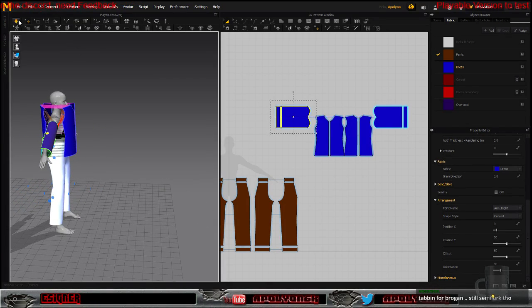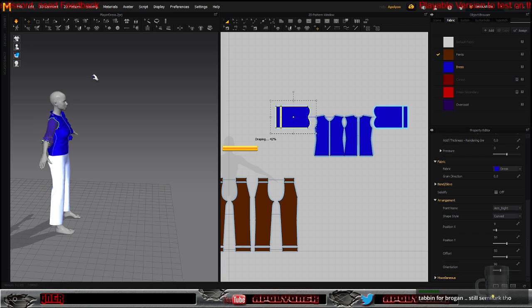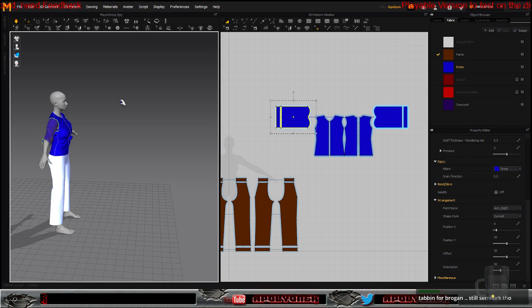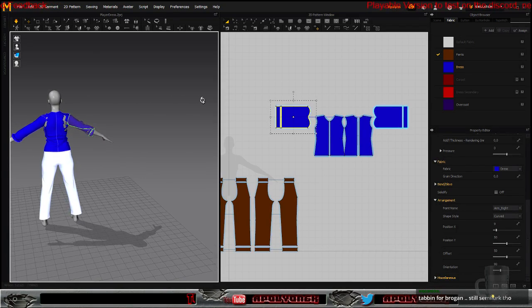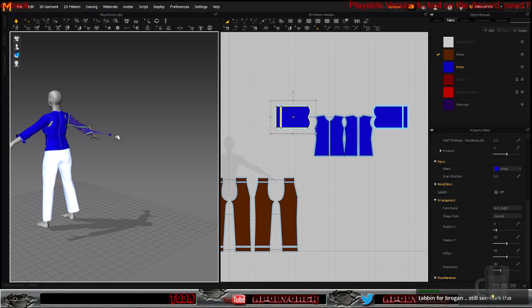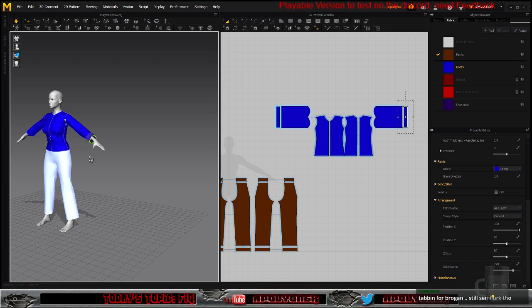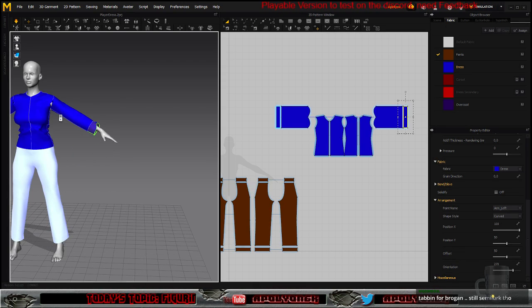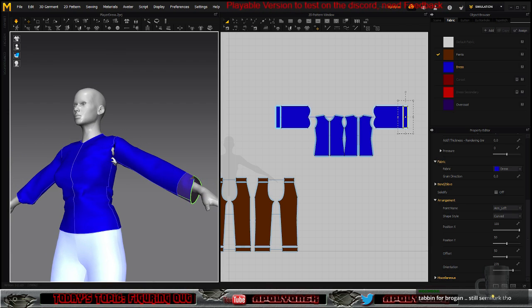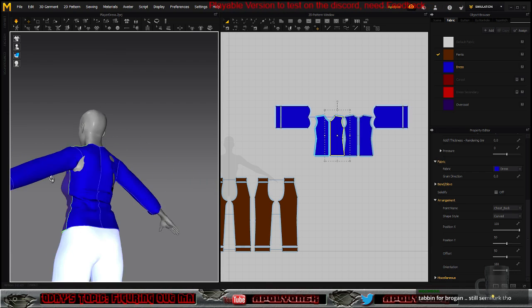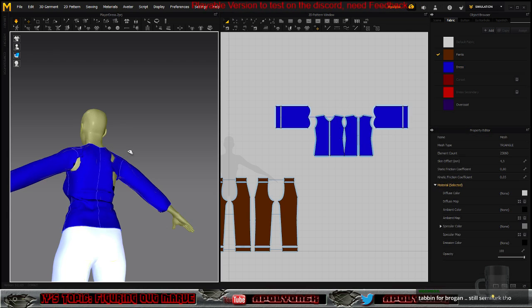And let's simulate this. Which causes problems because sleeves are not correct. There are other issues here.